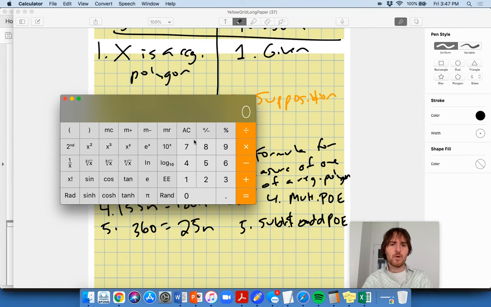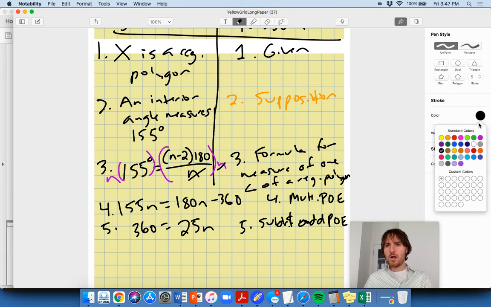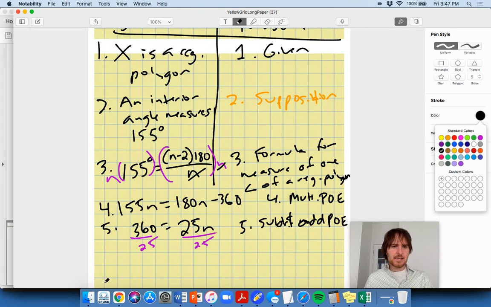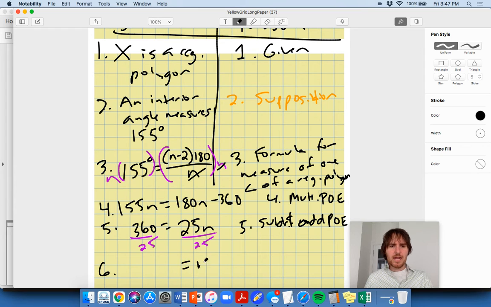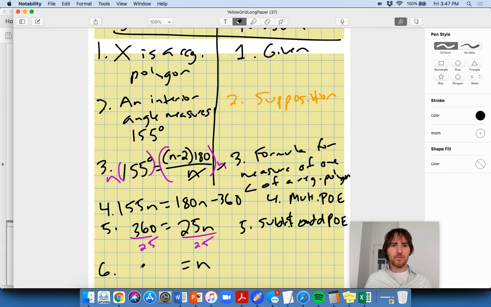What do you want to do to both sides? I want to do my division property of equality, shall we? We should definitely do that. Divide by 25, divide by 25, and check it out here, right? And so now I'm going to figure out what that polygon is. You see where I'm going with this? 360 divided by 25. Wait a second, 14.4? Oh man, what? And I divided to get that. Division, POE. Okay, but here's a contradiction.